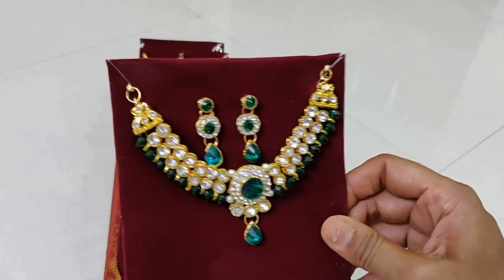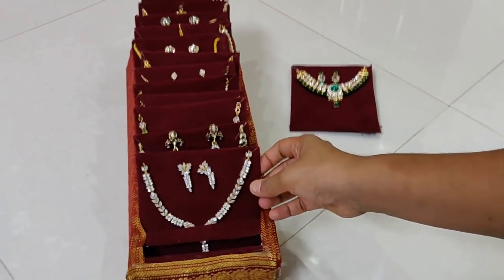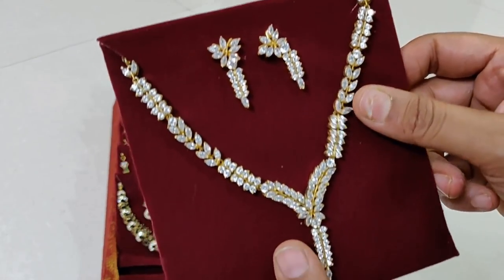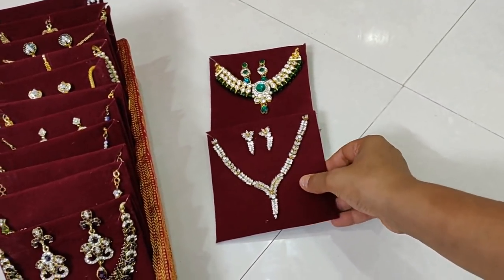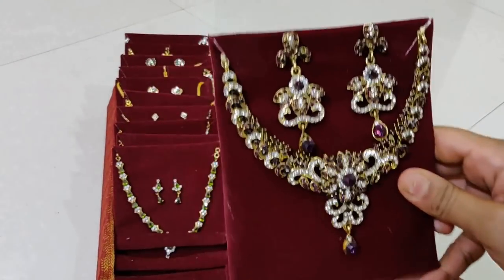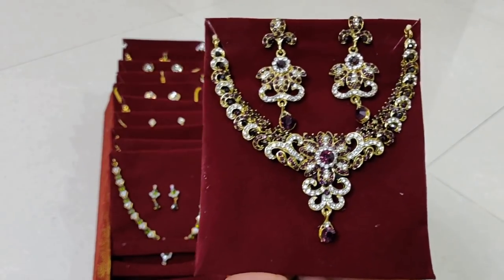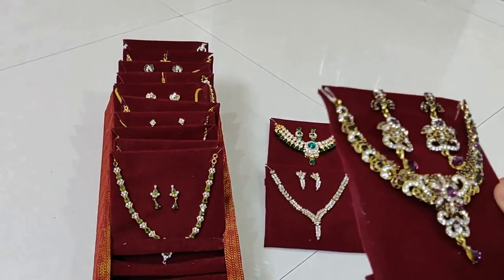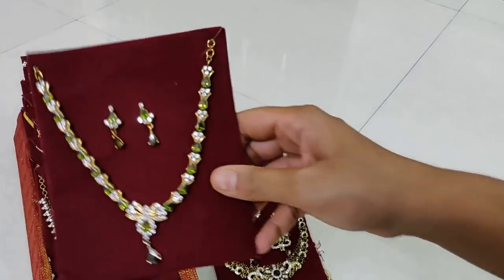Let's add one individual jewel on the cover. This is the first set - it is a very smooth design. Let's put it in front of the set. The first set is a very modern design. This is a set of white stones. This is a set - very unique. This is very matching. If you want to put it on top, you can put it on top. So this is the first set of olive green. It's very pretty, I'll put it on top too.